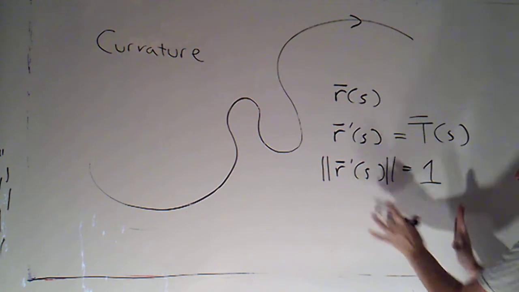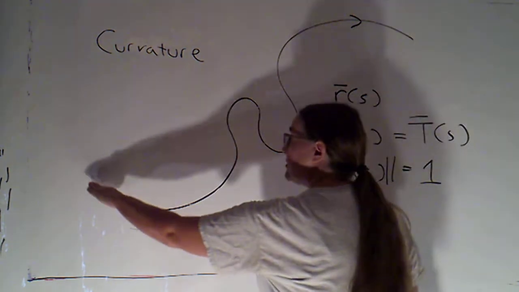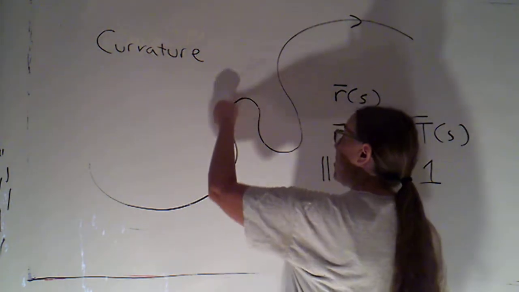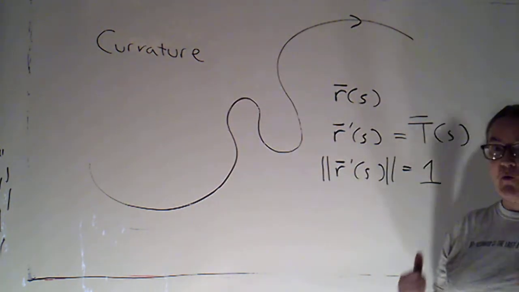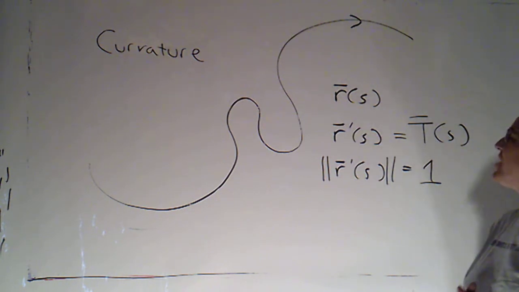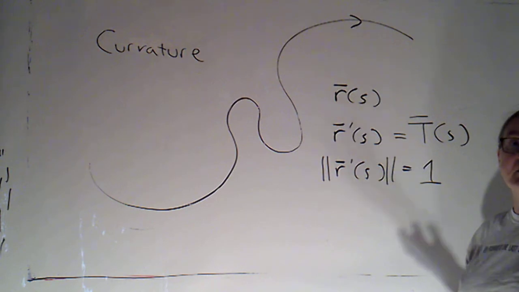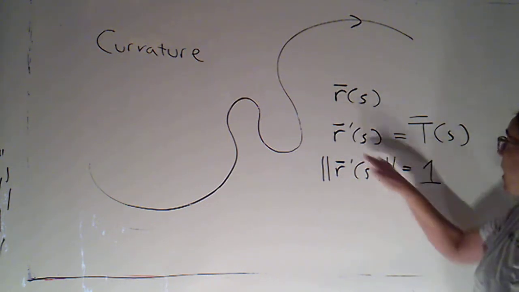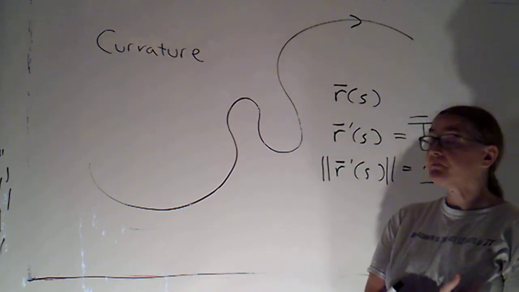That was the whole point of coming up with the arc length parameterization, to make it so that we were drawing the curve at a constant rate, and more specifically a constant rate of 1 unit for every 1 unit of change in the parameter, and that means that the derivative is always a unit vector. Okay. So r prime of s and T of s are always the same thing.